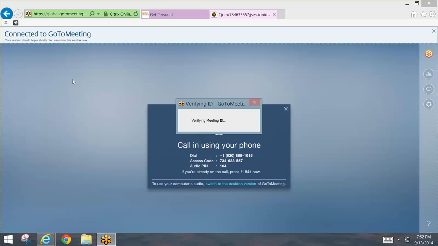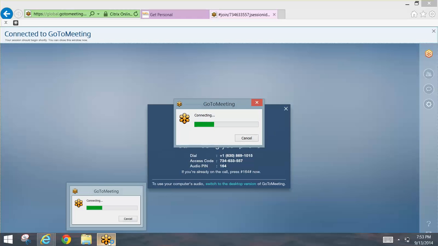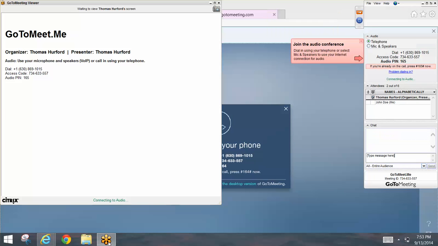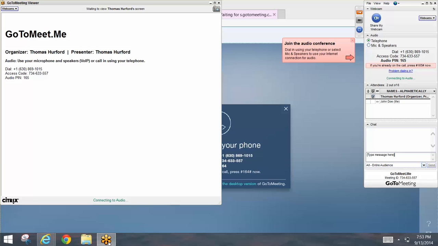Okay, now you'll see down at the bottom a new icon has shown up on my toolbar, the GoToMeeting program icon. And now we're going to switch over to our local program running the conference. And you can see up here, it's selected that the audio for this conference on your end is going to be provided by the telephone.